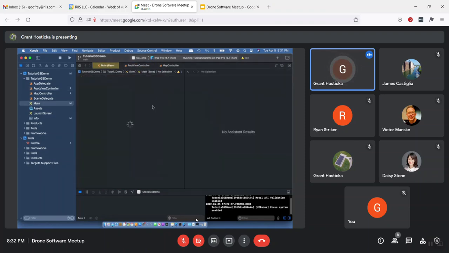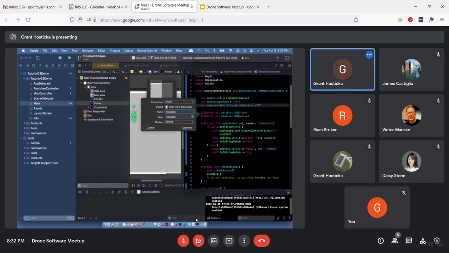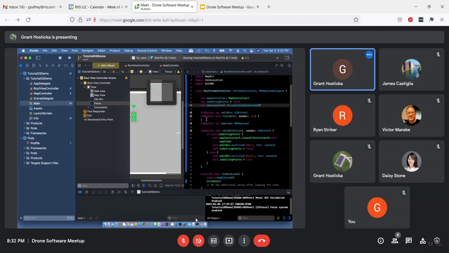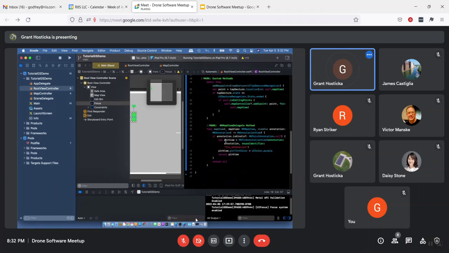So to our assistant here, we'll create our focus button. Outlet, I actually just need an action, to be honest. So we'll get that in a better place here.